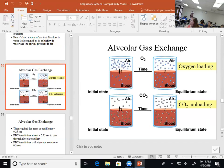Does it take you long to die with carbon monoxide poisoning? Are we talking minutes? Depending on the concentration of carbon monoxide in the atmosphere, it doesn't take very long. Smokers that smoke up to just a couple of cigarettes a day have about 10% of their hemoglobin occupied with carbon monoxide. So why do smokers, if they don't die from lung cancer, they die from what? Heart disease, because their hearts had to work harder. Because at any given time, 10 to 15% of their red blood cells had what sitting in them? Carbon monoxide.